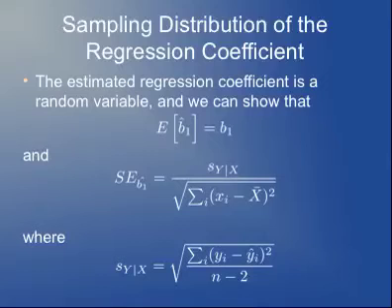and you can show that its standard error is equal to this expression here, where the standard deviation of y given x is this quantity down here. Now, like I say, don't need to worry about remembering this. I just put it in case you ever need the formula for some strange reason, also just to illustrate the point that it's possible to calculate the sampling distribution of the regression slope in this case.